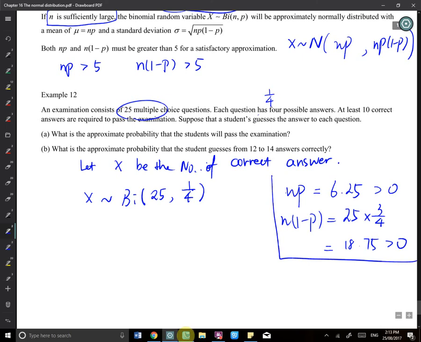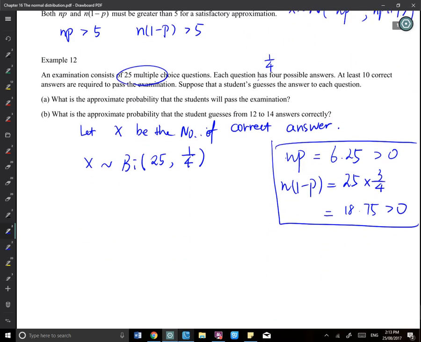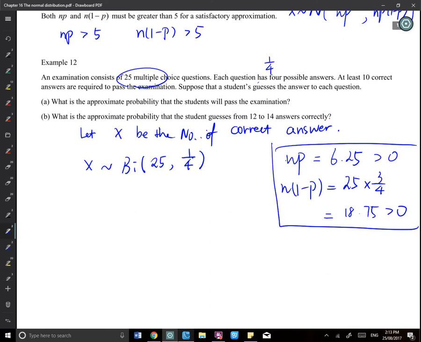I'm just showing you that they are large enough. They're both greater than 5, and I can use the normal approximation. But do not do that unless the question asks you to do that. No, here, that's not the variance. I'm just testing whether it's large enough. That's the condition. It is large enough. Okay, that's all as normal, what we did.